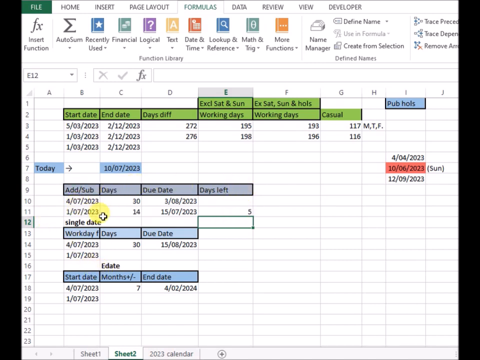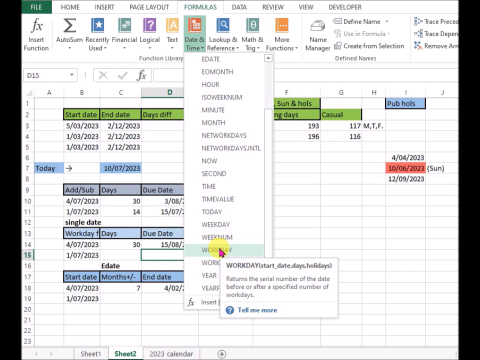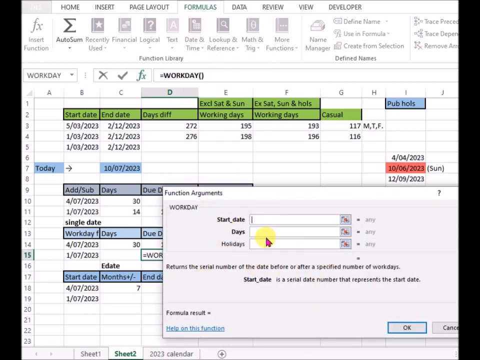Now in this one, obviously it's taking all the days including weekends and holidays. Now if you wanted to exclude weekends and holidays, you could use another formula. So if we select our square where we want our formula, we'll go to the drop down and find one called Workday. Click on that one, and again they give you a nice little form to fill in. So we'll click the start date there, the number of days, let's say 14. We could put 14 in there, or we could put it in another cell and select that cell, and then that would come up there.